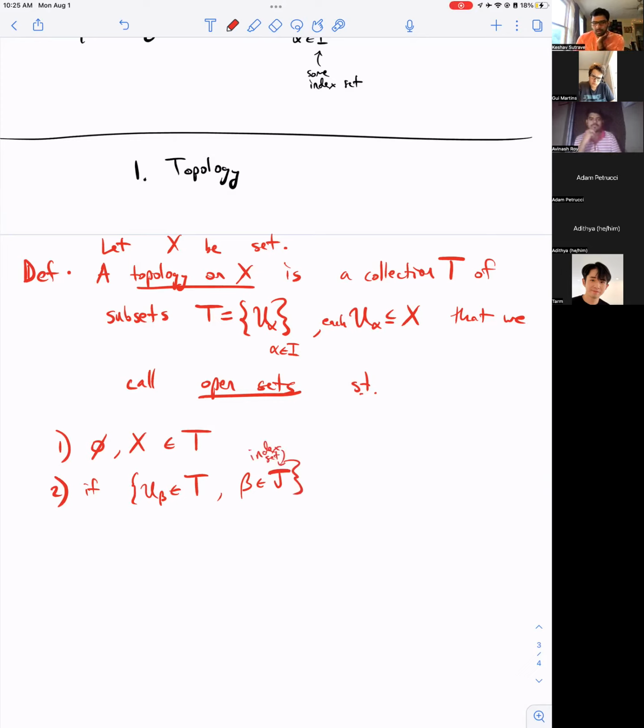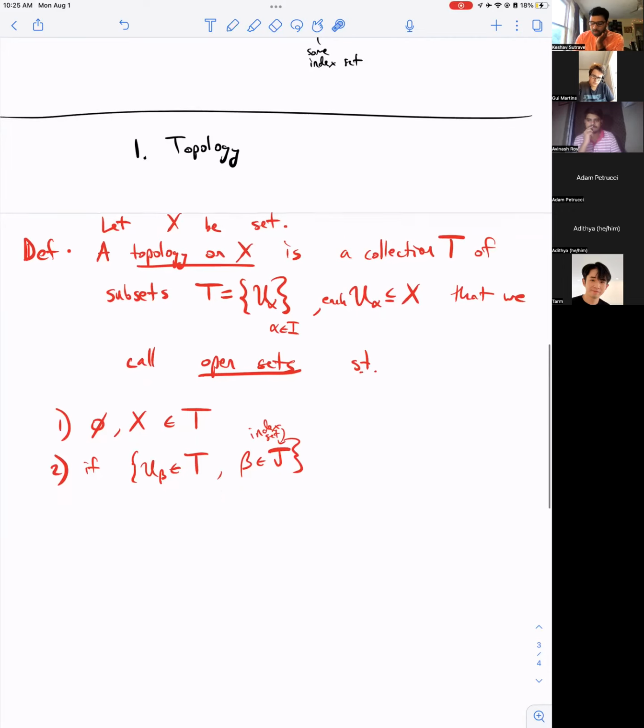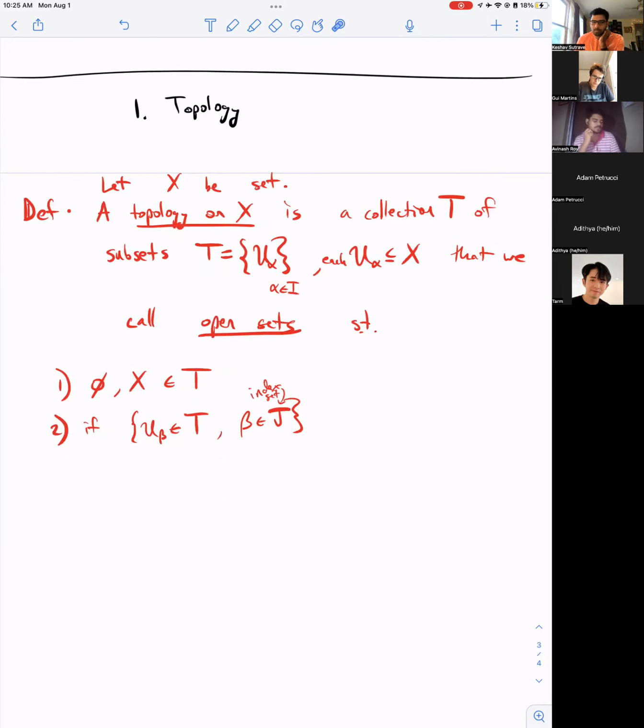By the way, is it clear what I mean when I say index set? Does anyone have any question about that? It just means that I'm taking a collection of open sets here, right? So there's a bunch of U betas that are all in the topology. And I don't know how many there are. There could be infinitely many. There could be uncountably many. I don't want to just write U1, U2, U3, all the way up to UN, because there could be more than finitely many, right? So the way to do that is to write it like this.